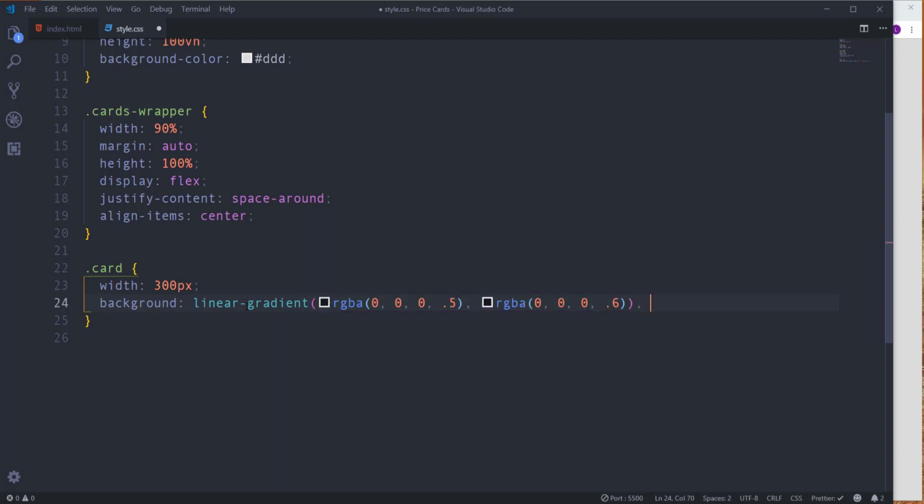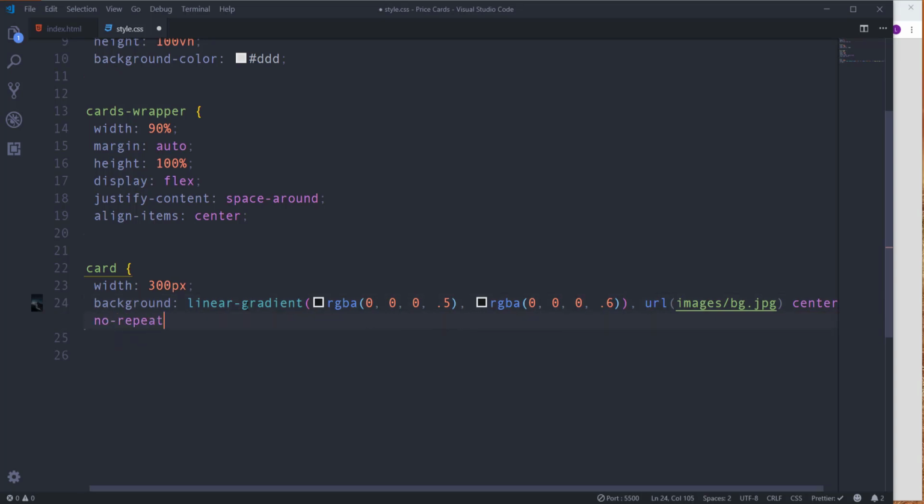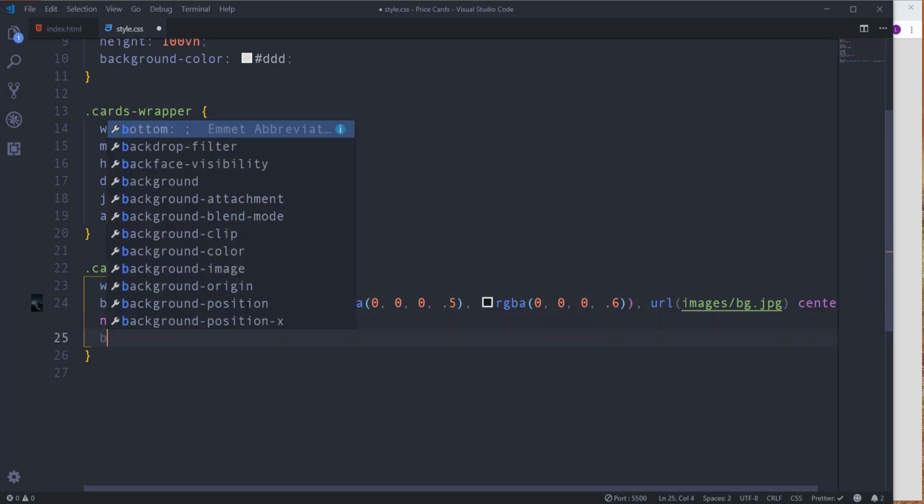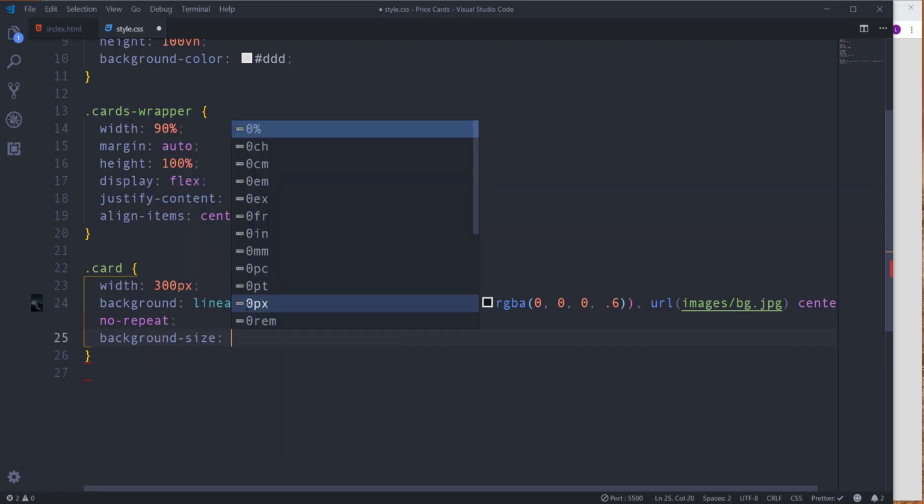Next we need to indicate path of image. So inside URL, let's write images and select image bg.jpg. Then as a position of image, write center. Also we need here no repeat. And finally, let's use background size property with value cover.